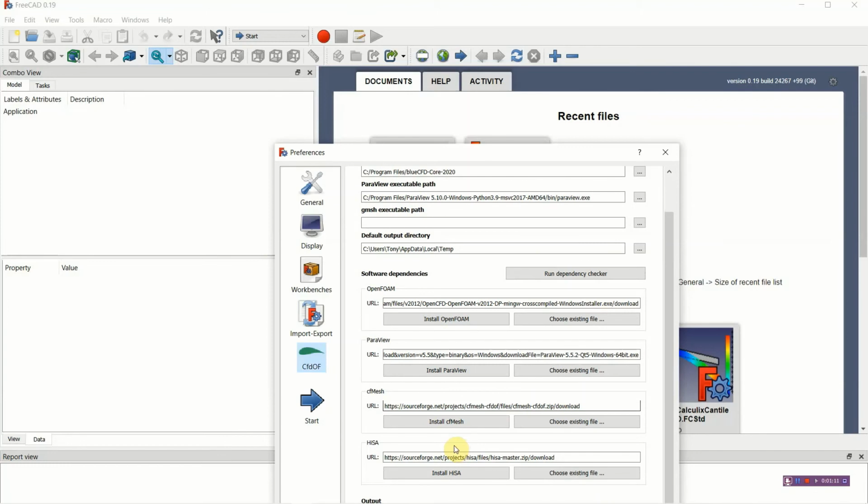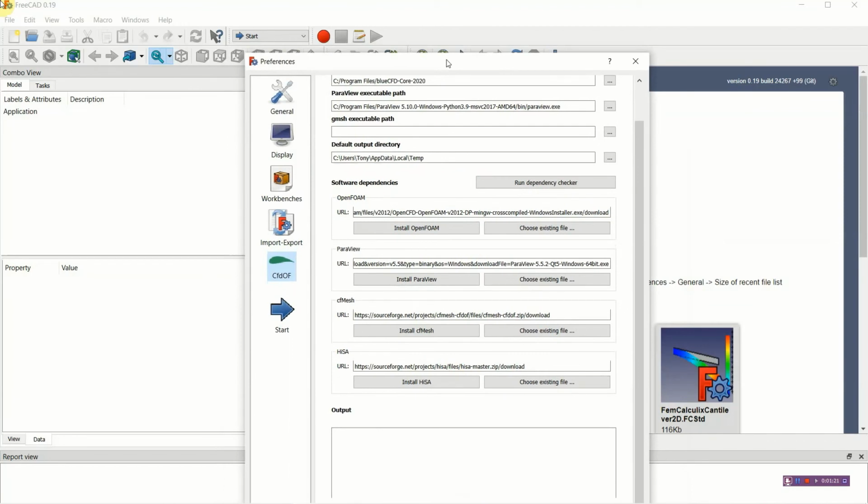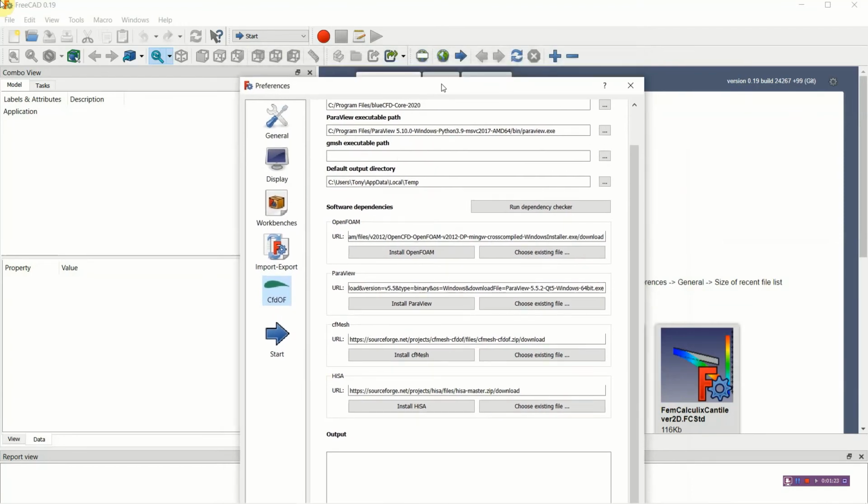Also, you will have installed this CF Mesher and this other meshing tool down here. You don't have to come in here again, as I've just done, but just make sure that that's all been done. If you want to, you could run the dependency checker to make sure it's all okay. But every time you come in, as I say, you don't need to go through these steps.